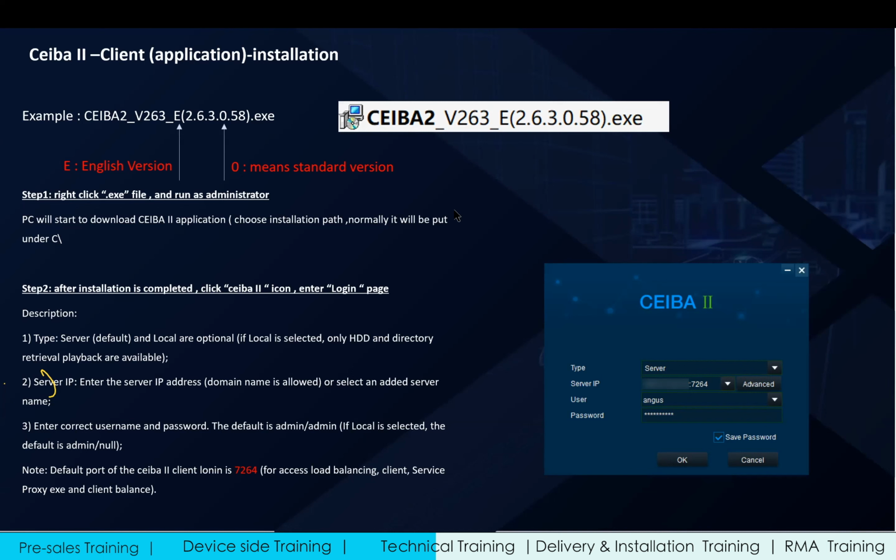If you log in by local, the default is admin and no. No means nothing, not the letters NULL, just no need to put anything for the password. Also note that the default port of the SEBA 2 client login is 72664 for accessing, loading, balancing, and client services, proxy access, and client balance.